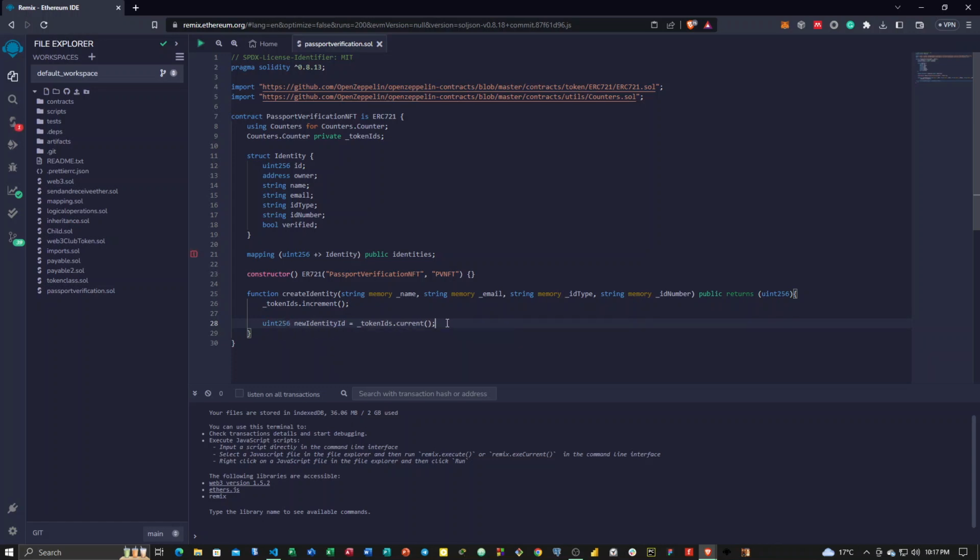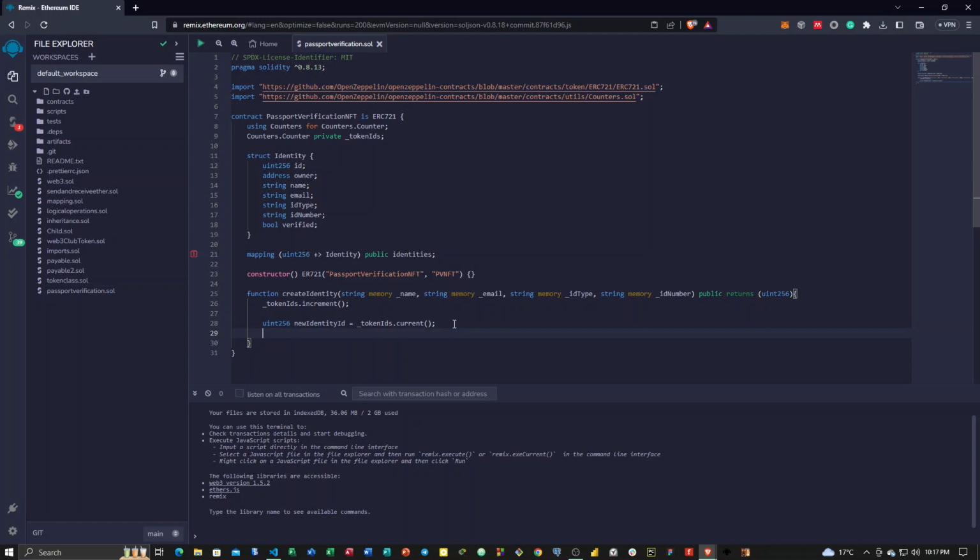Yeah. So that is creation of the identity. The next thing we are going to do is create a new identity struct with the passed-in parameters and the default verification status of false. So that is what we are going to create for now.